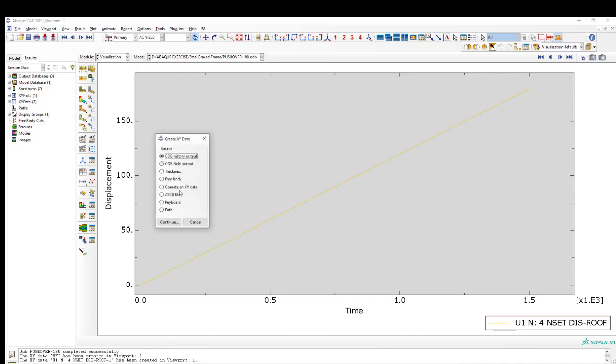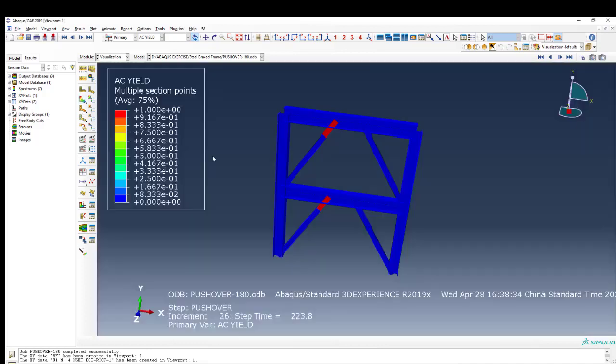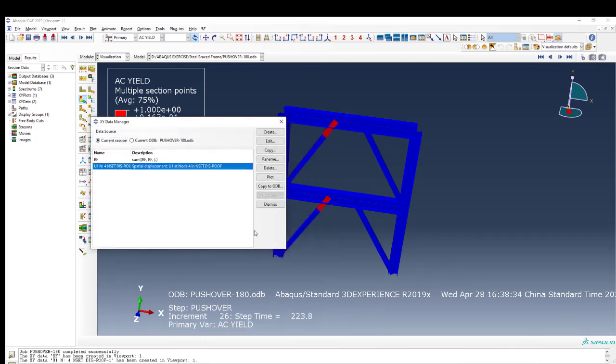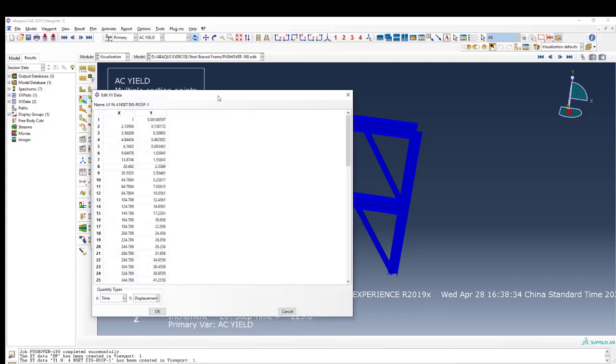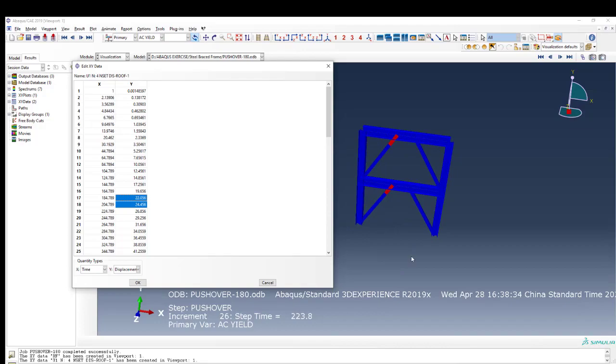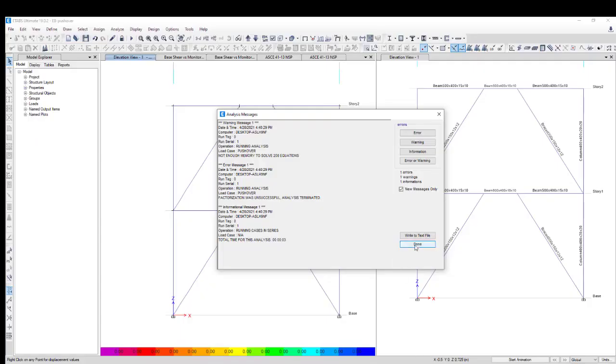Now I'm going to go back here, and here are the parameters. The displacement. We want to find in this step time how much is the displacement. So this is the time steps, and this is the displacement. So this is 2, 2, 3, between these two, which is 22 to 28 millimeters. Now it is also completed.